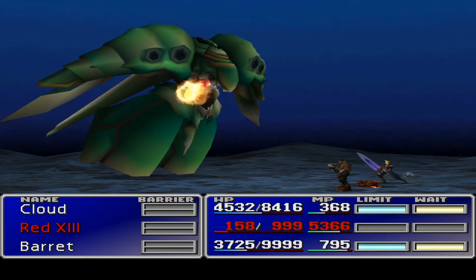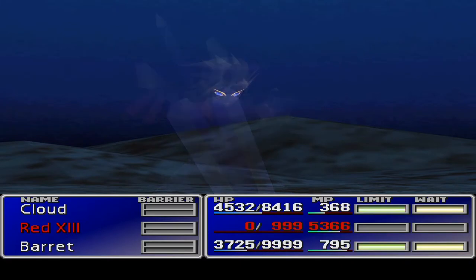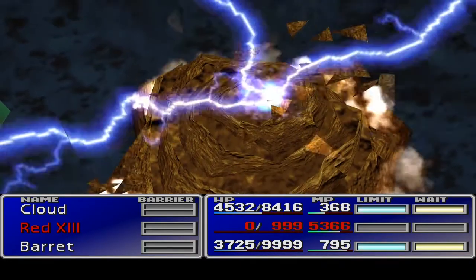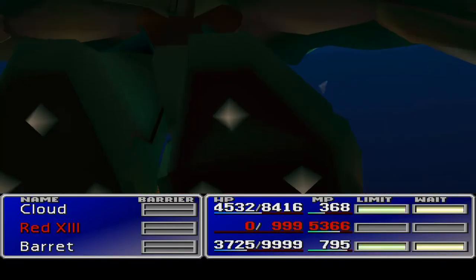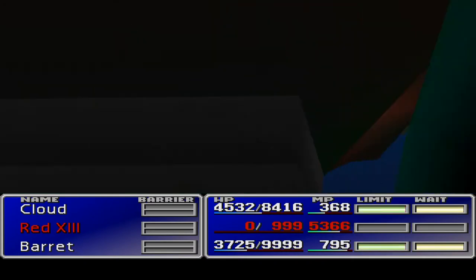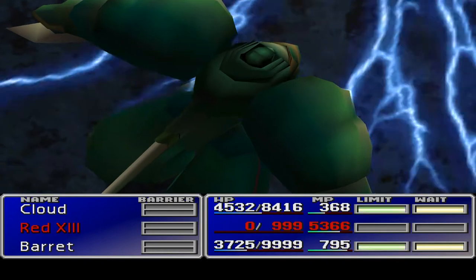Talking of. Okay, Cloud's done a limit break. That's pretty good. Judgment Bolt is underway, but we need to get Red 13. Oh man, we are at this point again, aren't we? Do I burn through my limits, or do I try and get Red 13 up and then White Wind? I think I'm going to get Red 13 up on White Wind. That's my gut reaction here.